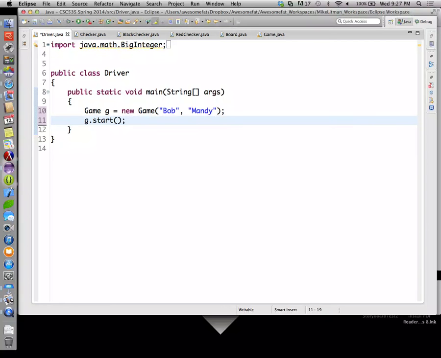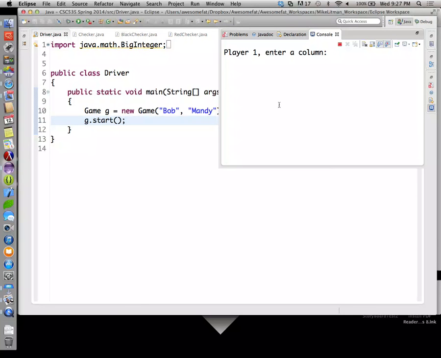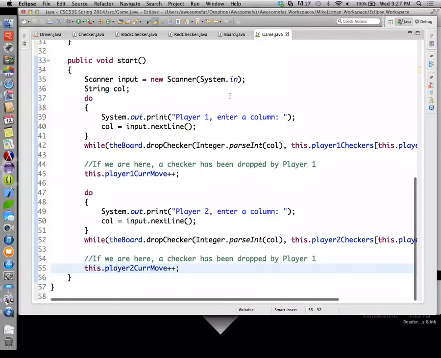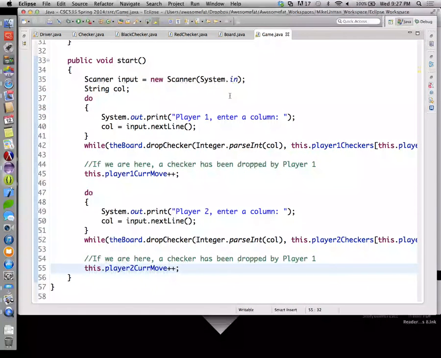And we're currently not using their names. We just take them in and do nothing with them. We just refer to them as player 1, player 2 from this point forward. Then we're just saying start. So here's our program. Player 1, enter a column. Probably should have shown them the board, but, you know, whatever. Let's go ahead and add that real quick. Just guess. It's a blindfolded Connect 4.